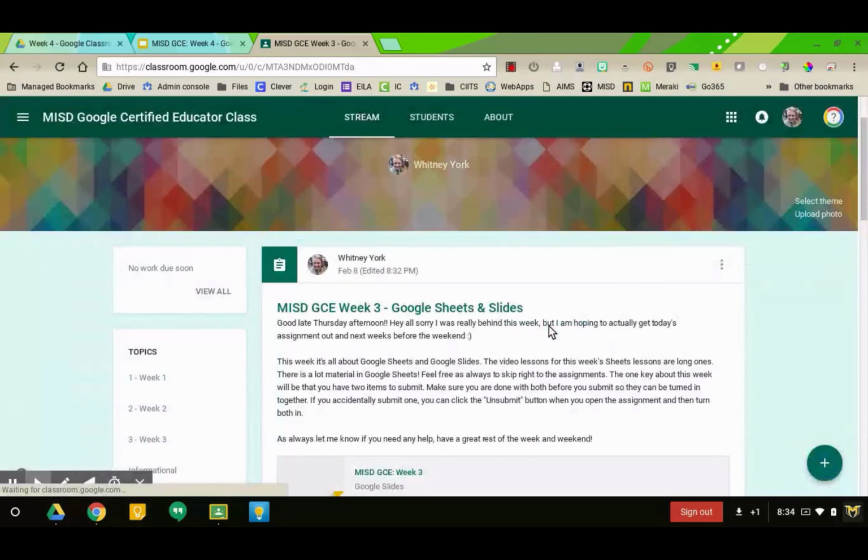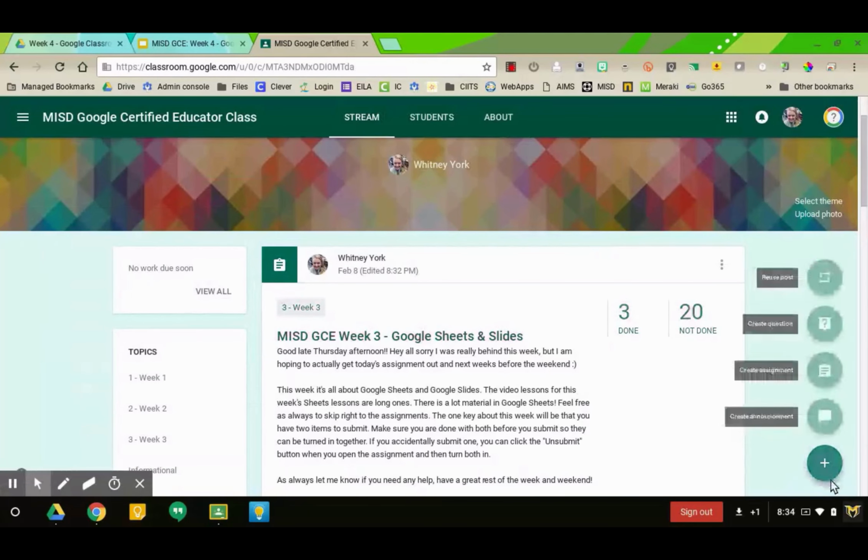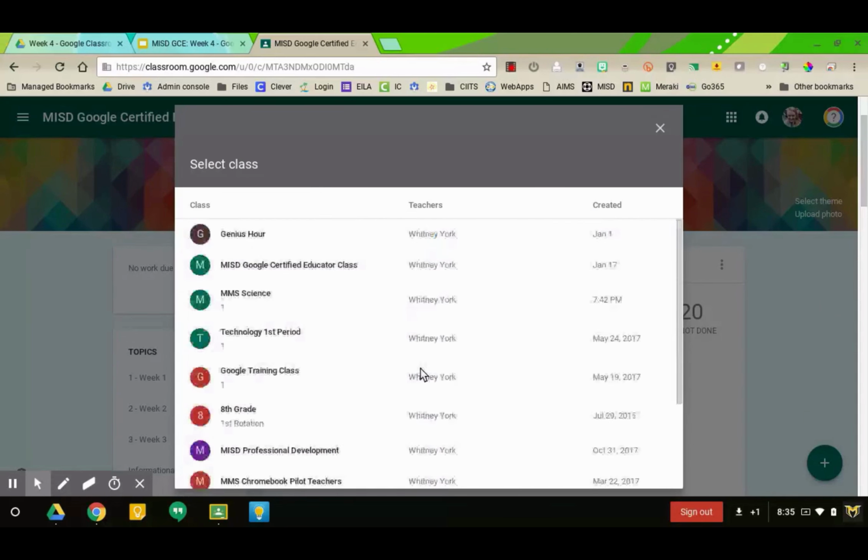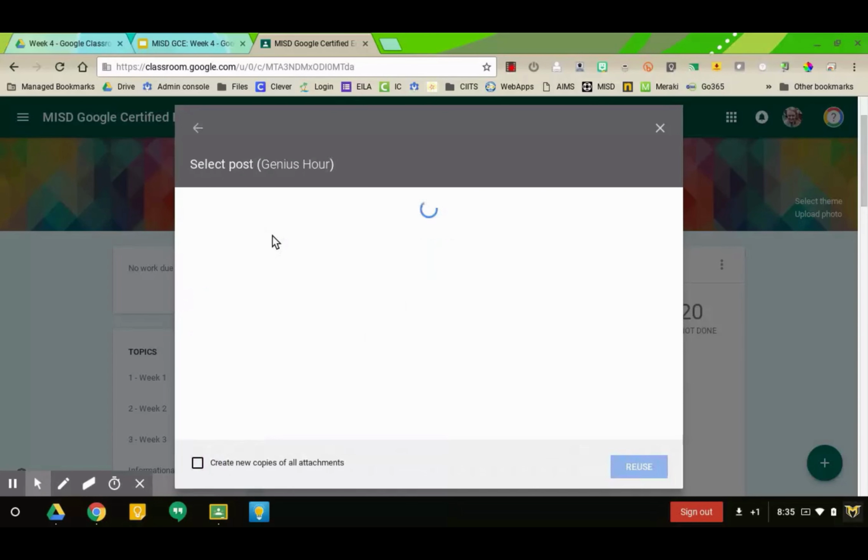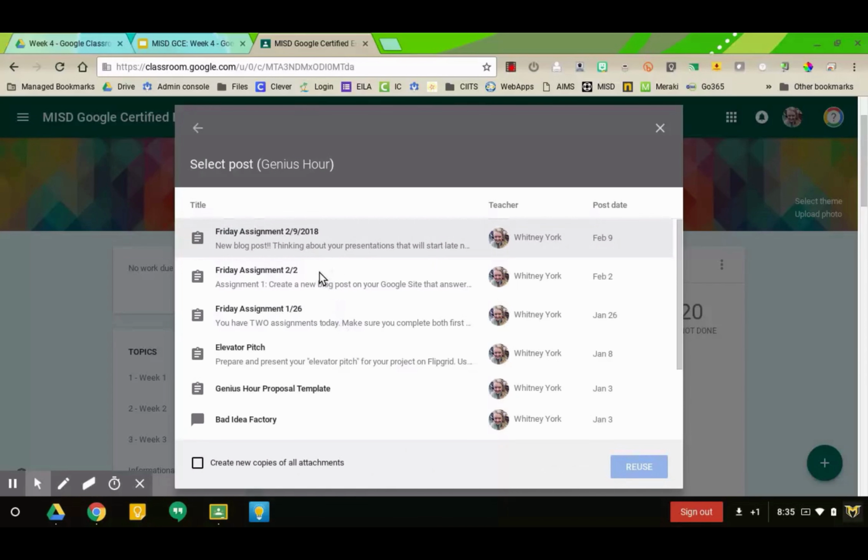Now we have one more thing that you need to know about, and that is Reuse Post. So let's say you teach 6 sections of science. You do not need to make the same assignment 6 times all day long. You just need to make it once. The second time you want to use it, you click Reuse Post, you choose the class, and then you choose the assignment.